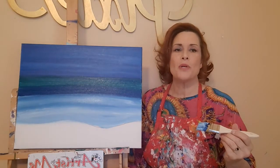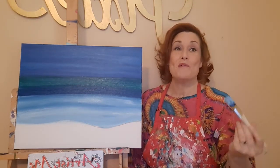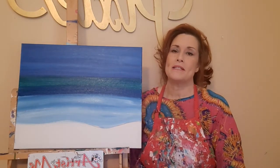Well, why is it not pure white? Because our paintbrush is dirty on purpose. We're making turquoise in our paintbrush. We're making colors. I know, it's so good. So right now, though, I don't love my water. My water looks like a flag. Who has this problem where it goes green, blue, turquoise? It's so boring. I don't like it.